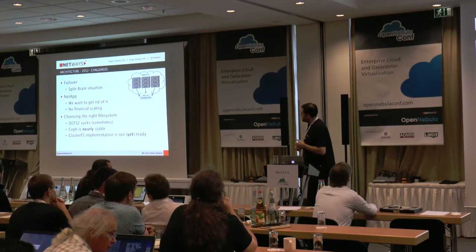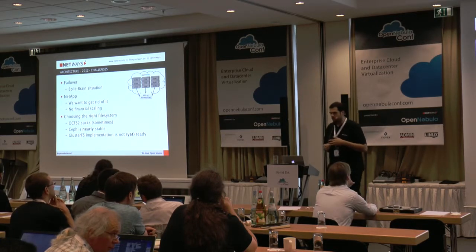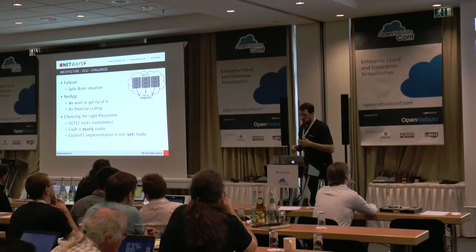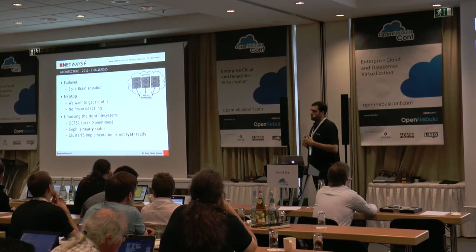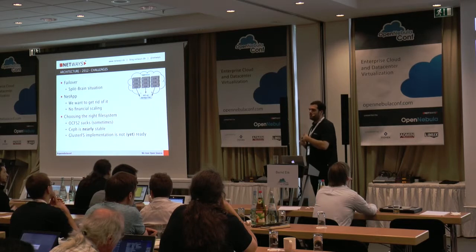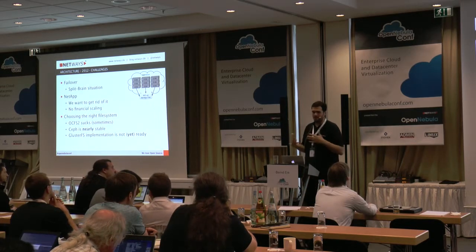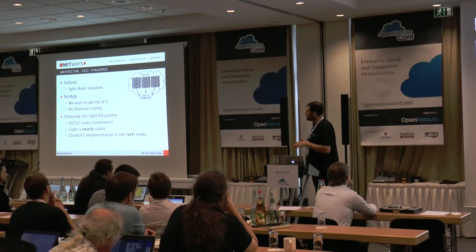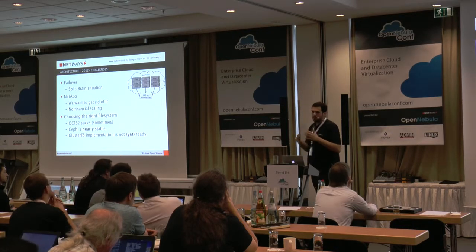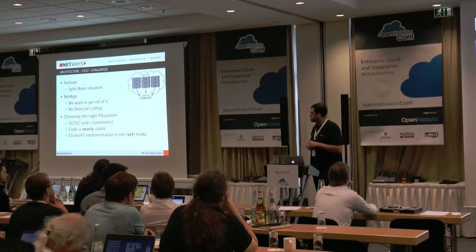And the challenge we have is choosing the right file system. So we started with Oracle file systems, which I worked with in the past, and I thought it was a good idea. The first thing we started, every time in our lab, it worked very well. In production, sometimes it hangs. And we had problems that nothing happens anymore, and we have to reboot all machines. So we were not lucky. I had a lot of good experience with OCFS in a database environment, but using it as a cluster file system for distributing the images didn't work for us.